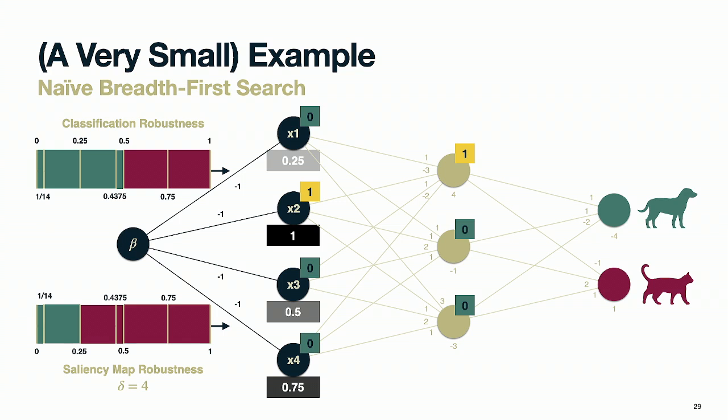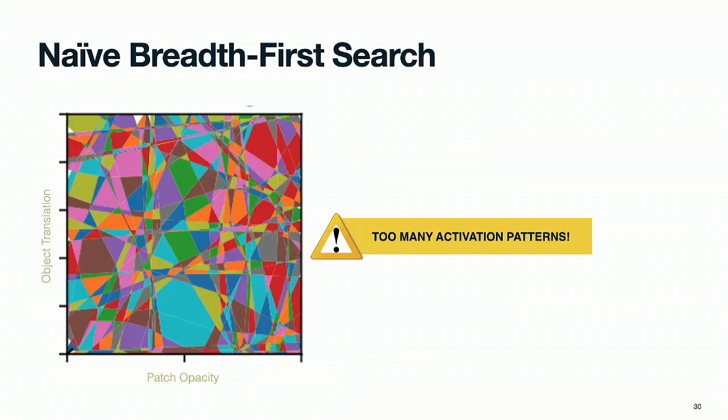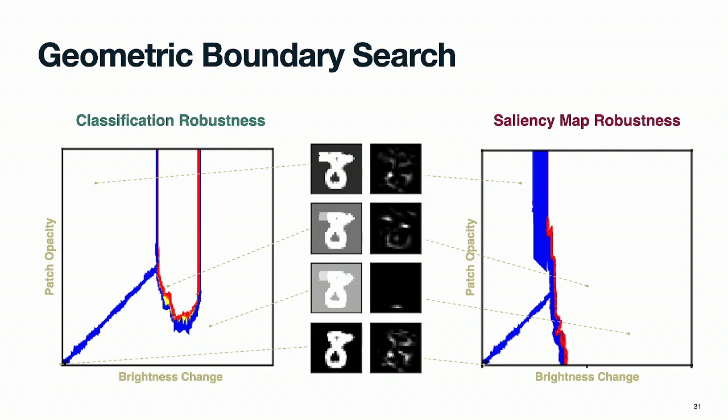Then you can imagine that this is just too much. You cannot do this on a larger scale network. There are just too many activation patterns to explore all of them. This was a rather small network, and we had just 2 input parameters, and we had all these many regions to explore. It was just not possible. So what we ended up doing in this work was some sort of under-approximation.